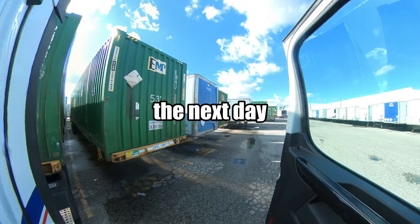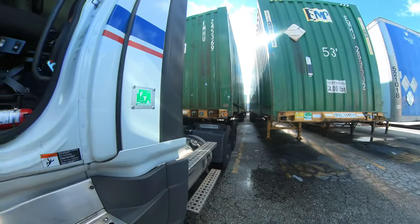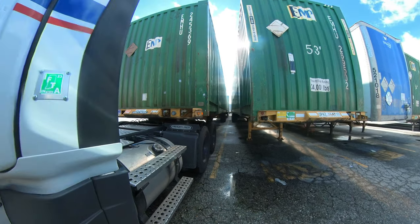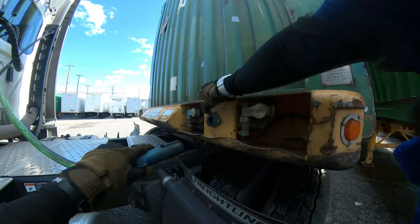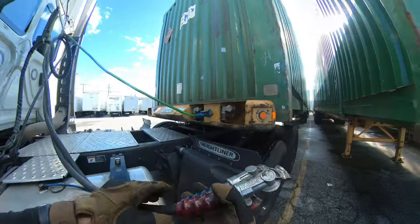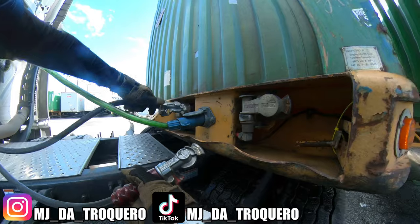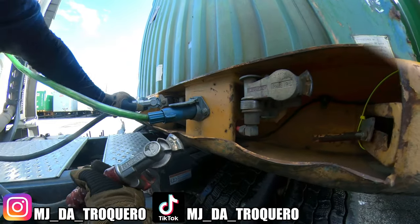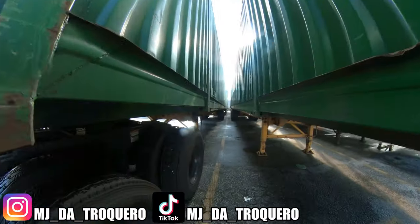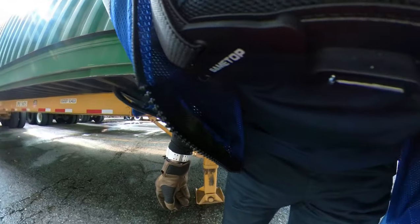All right, guys, another beautiful day, another beautiful morning, well, afternoon. We are starting off with, I'm assuming, a full load. So right now we're gonna get a high cube, which is the height of the trailer, since the freight we're picking up is gonna be double stacked. I don't know how tall they're gonna be. Everything's good. I'm already hooked up. I did the tug. I already checked under it.